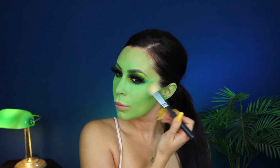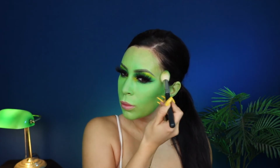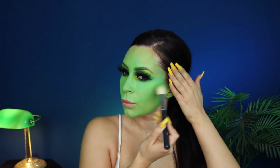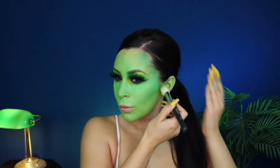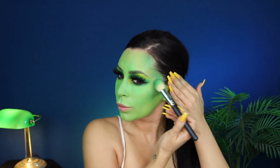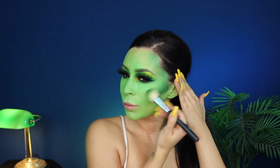Then just to do a little bit of contouring to my face, I added the same dark matte green shadow that I used for my eyes. I did the exact same thing with the contour. I used that product and I just did where I normally contour my cheekbones. And I didn't really focus too much on my forehead because I knew I was going to be wearing a hat that covered it. And then just to darken up the contour just a little bit, I felt like it needed to be a little bit darker, so I added just a little bit of the matte black.